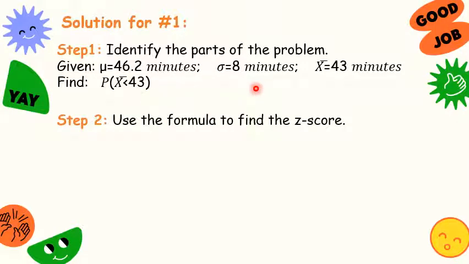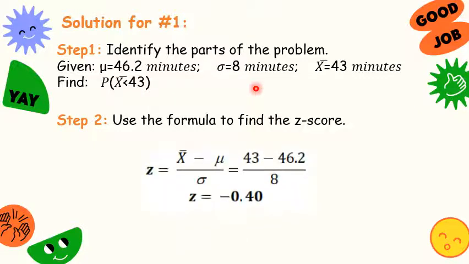So, yan yung ating step 1. Step 2, use the formula to find the z-score. So, ito yung formula na gagamitin natin kasi kung napansin nyo, dun sa given problem, wala namang ibinigay na value ng n. Tama ba? Walang nakalagay na sample size. Basta ang sinabi lang doon ay group of senior high school students. And wala namang nakalagay doon na yung mean na kailangan nating i-prove ay nakapaloob doon sa certain range in that given situation. So, ito yung formula na gagamitin natin.